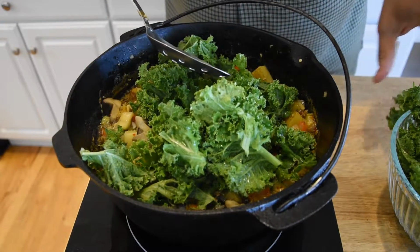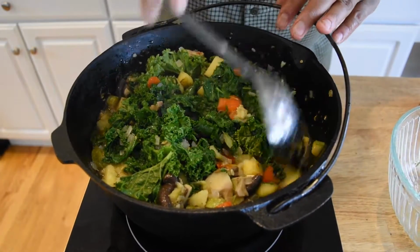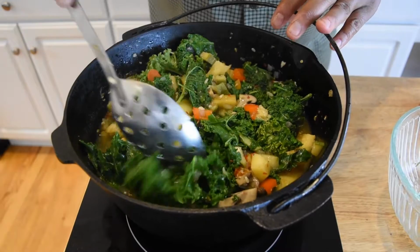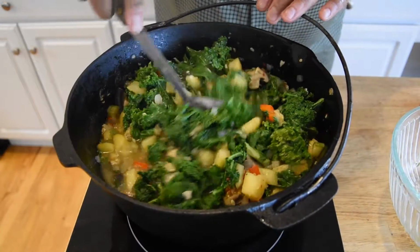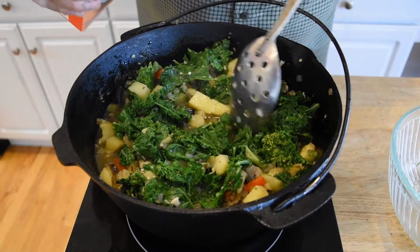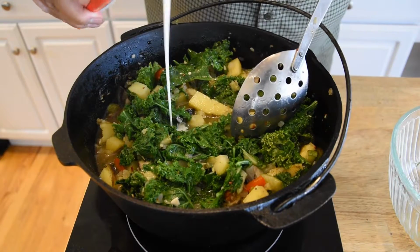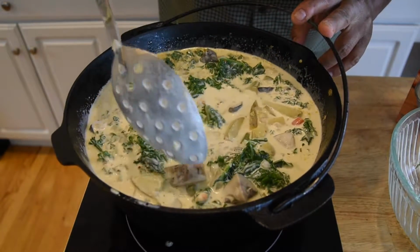We're going to let this cook down a bit. And through the magic of time, about 2 minutes have gone by. That kale is starting to get wilted up in here. We're going to go ahead and add our heavy cream, and we are not going to be shy about that. Should be our last step right here.